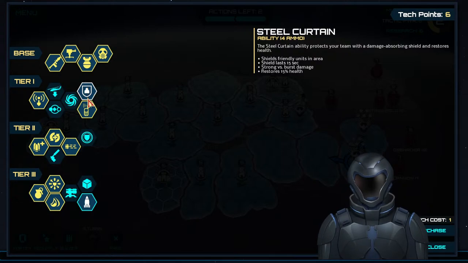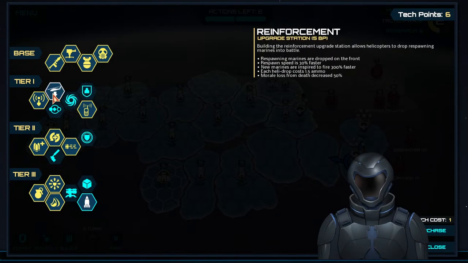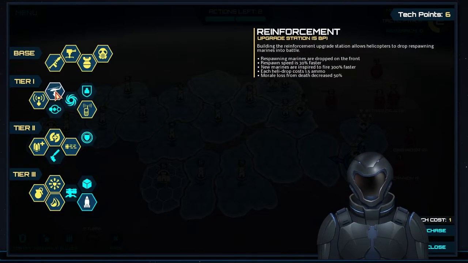Shield friendly units in an area. This. Three ammo consumed to teleport. Replaces dead AI with AI backup. Damn, morale loss still goes down though. Okay, not worth it.